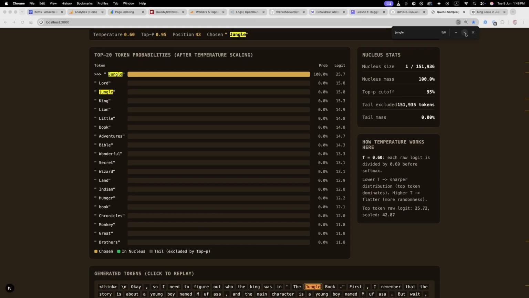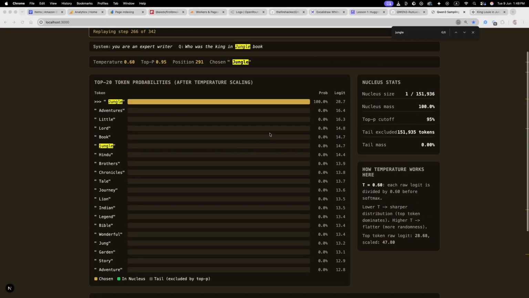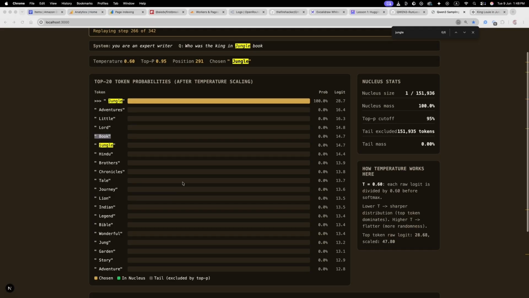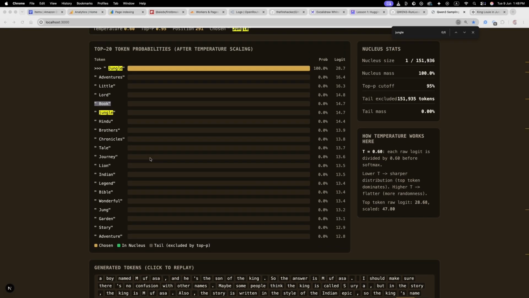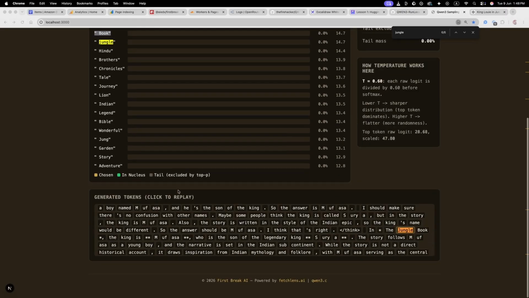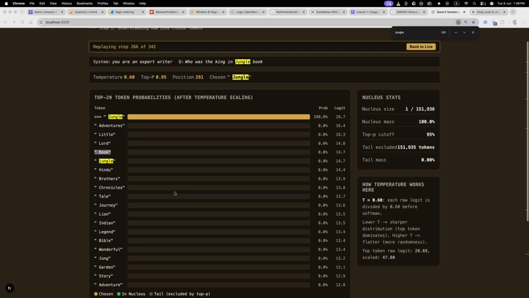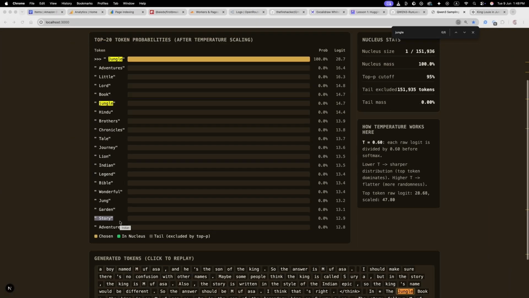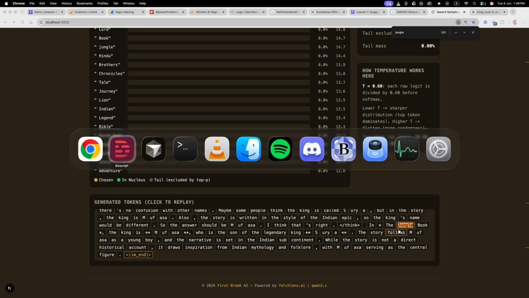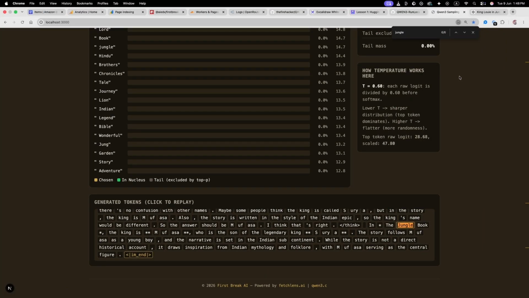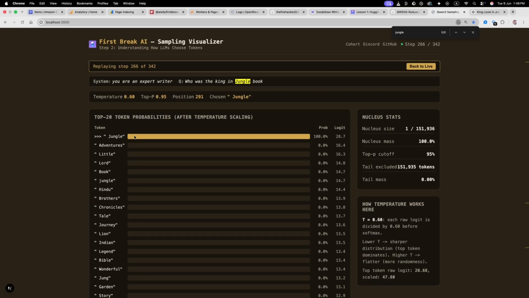So the output could have been the Jungle Book is a book, but the book part is not yet done. We are just at this point. You can ignore the text beyond jungle, right? The jungle, it could have been the movie, it could have been the story, it could have been the king. So if the model would have chosen king, it would have gone into a different direction. Right now it's trying to talk about that the Jungle Book is a children's fantasy novel, right? So if we hold ourselves at this point and we look at the token, the token is jungle, right? And where is it going after this?